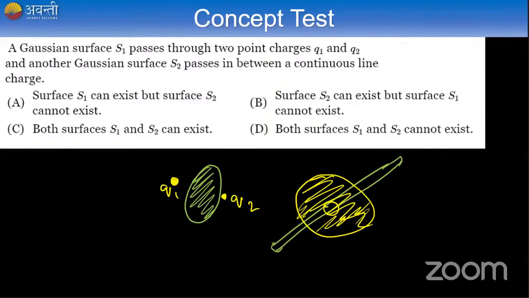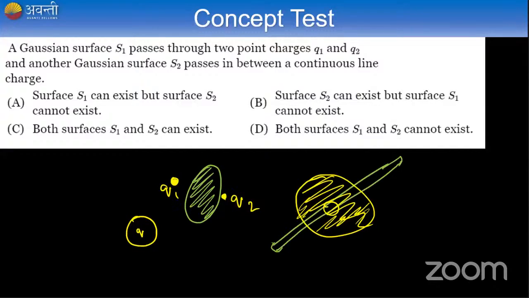So see what is happening. What is a Gaussian surface, guys? See, this is very simple. So what is a Gaussian surface? What do you think a Gaussian surface is? A Gaussian surface should be one which is enclosed with some charge inside it. If you understand this notation, everything else is fine, right? So what is a Gaussian surface? A Gaussian surface is an enclosed surface with some charge inside it.